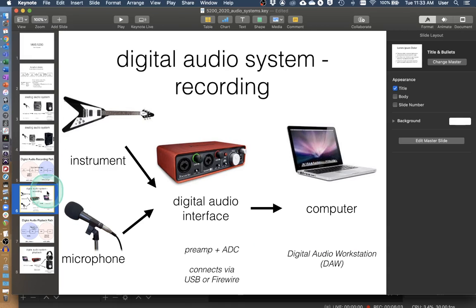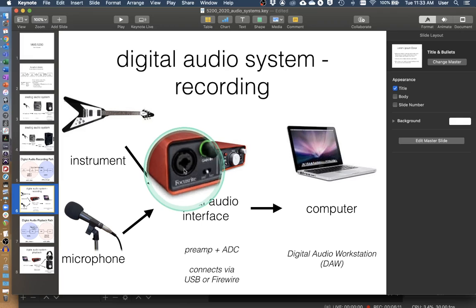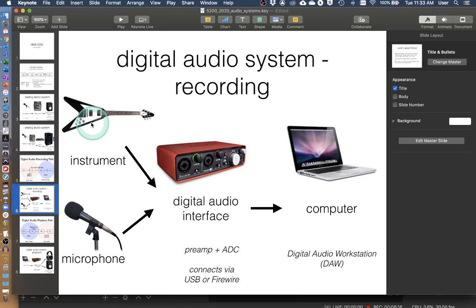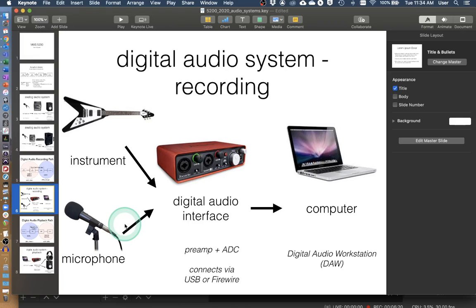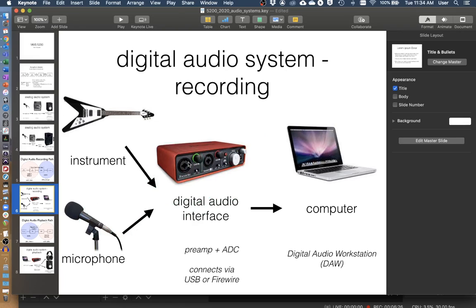But in this example, we have a compact sort of studio setup where we have an audio interface, which has a preamp in it because we have XLR plugs here on the front. We can plug our guitar, we can plug our microphones, we can plug a keyboard synthesizer, any sort of thing into this interface. And this interface is meant to be half mixer, half digital audio converter.